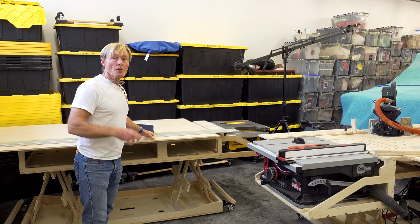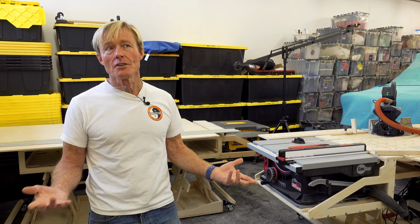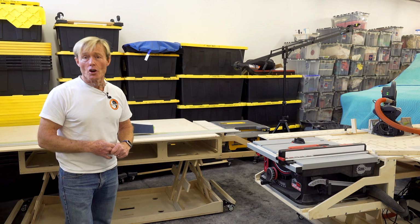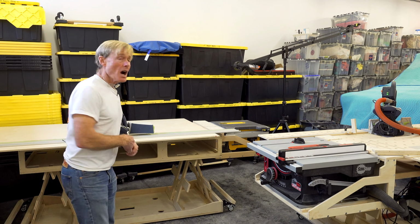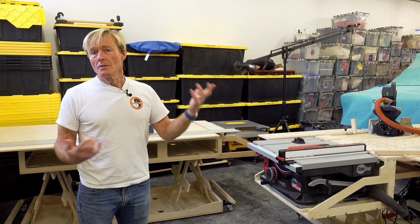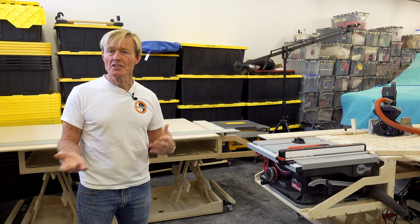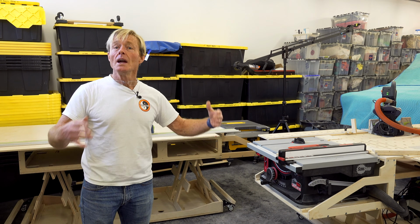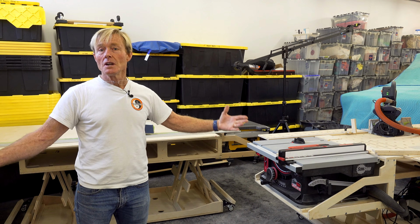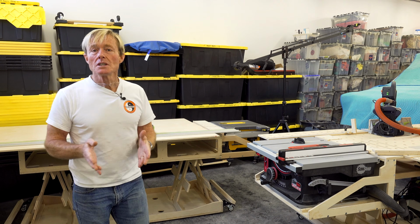I did not have a track saw back then. In fact, when I had my cabinet shop, either they didn't exist or they only were in Europe, or I had just not heard of them at that time. I did know about sliding table saws, but they were in the $10,000 to $15,000 range, and they still are kind of there for one with a 10-foot or 12-foot stroke, which is what I would have picked up. And so it just wasn't an option.